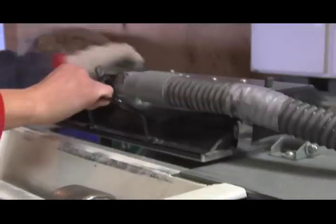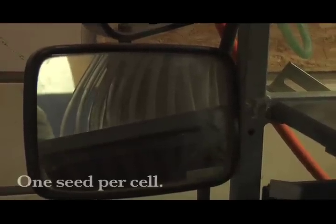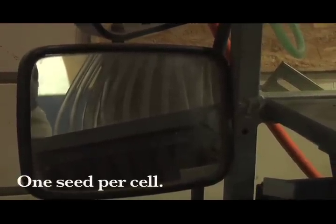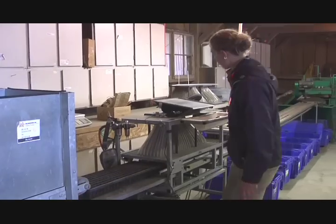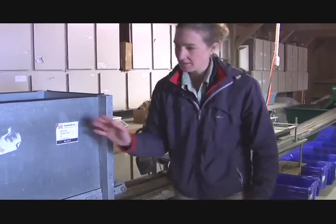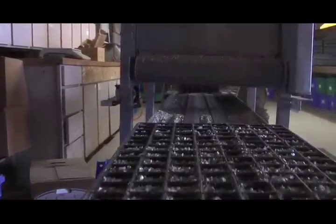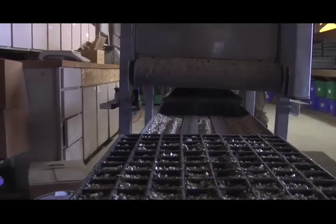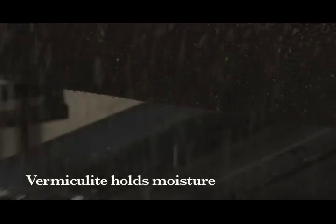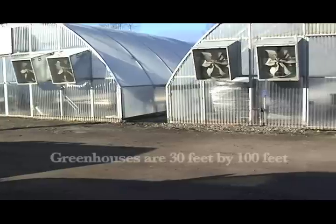It gets flipped over. The seeds will then go down the tube into each hole, into each cell. Then it continues and gets covered with vermiculite, which is kind of like a blanket over the seeds, and it holds the moisture when we water it. That's how the seed machine works.